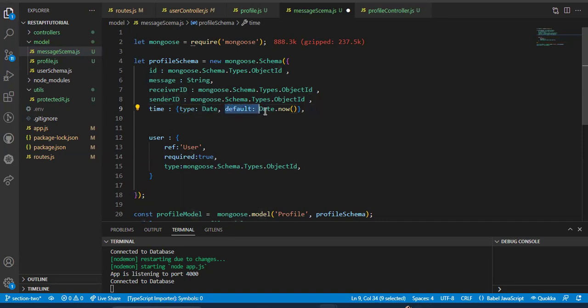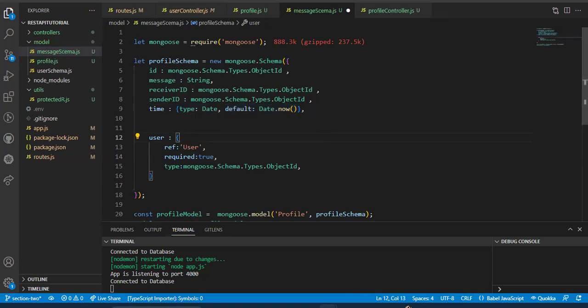And the default is going to be date now. Is that okay? So it's going to tell us the date and the time now. So the default is date now, and the type is actually date. I would have just put date and left it, but I want to get the actual default. So we say date dot now. It tells us the present time at which that was actually sent.